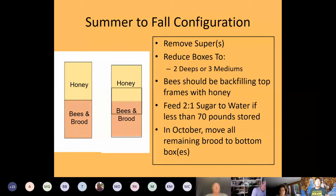I don't recommend feeding pollen patties anymore because you want your bees to be reducing the numbers. If you keep feeding pollen patties, what will happen is they'll keep producing brood way too late in the season. And you want to have a good number of winter bees, but you don't want to have too many because then what will happen is they'll eat through their food too fast.